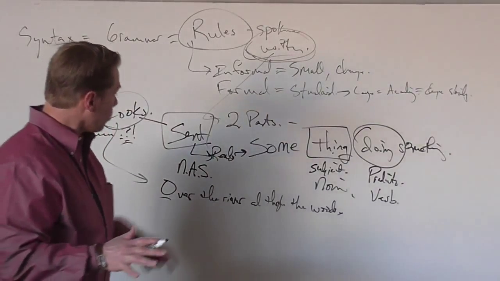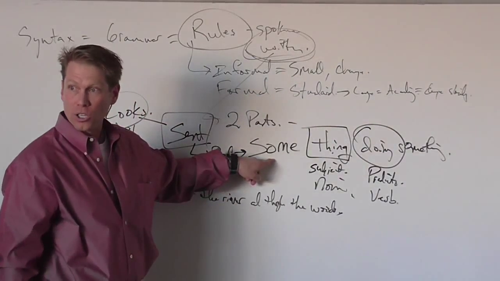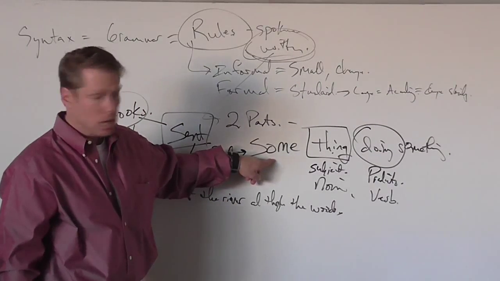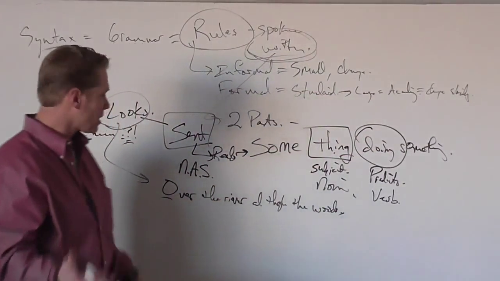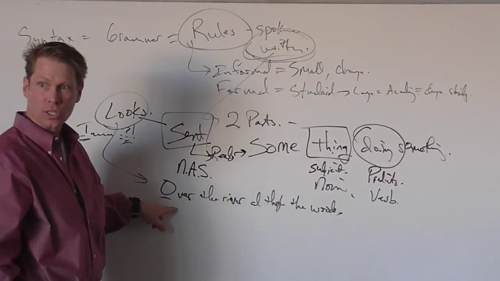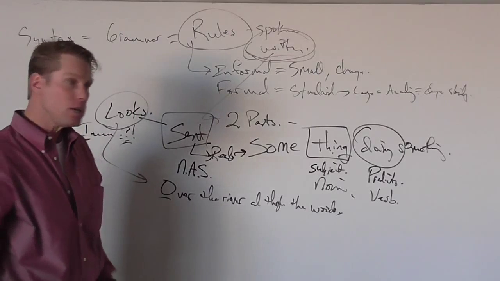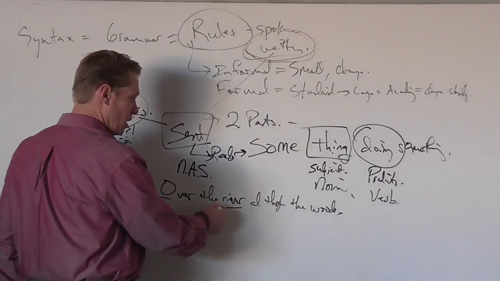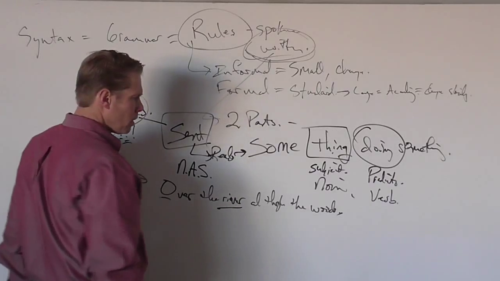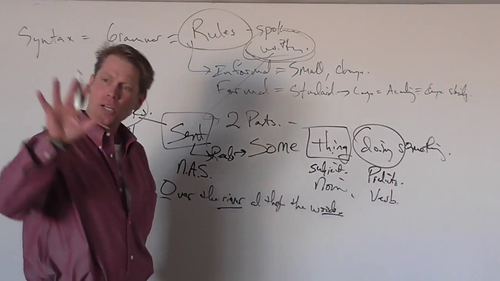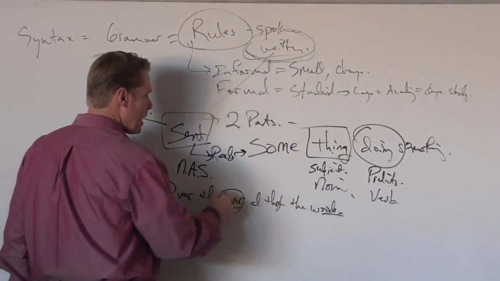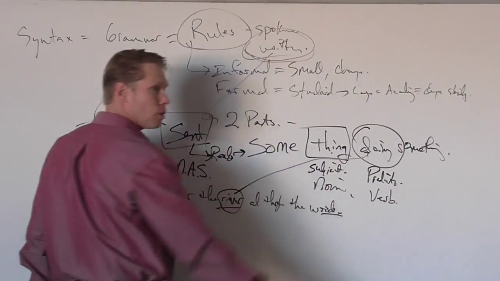What makes it not a sentence? Well, let's look. We said that there have to be two parts for a sentence, correct? You have to have a thing, and that thing must be doing something. So let's ask, in this sentence, over the river and through the woods, is there a thing? Well, immediately you're going to say, isn't a river a thing? And I'll say, you bet it is. And woods are a thing too, huh? Right. But here's the question. Is the thing actually doing something?